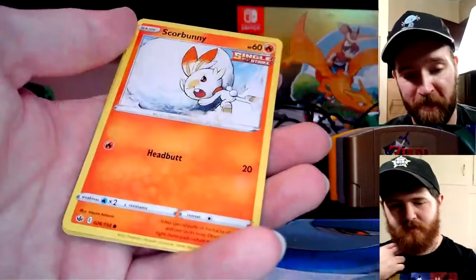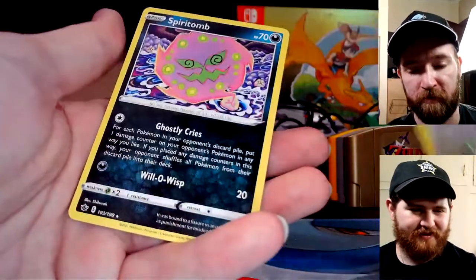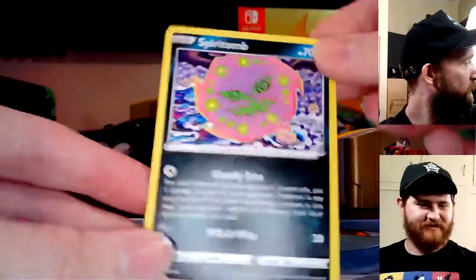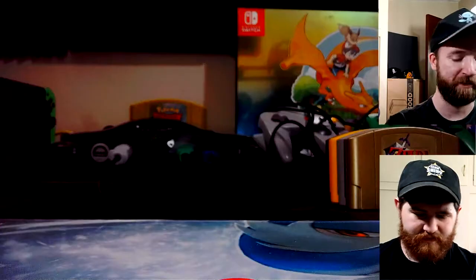It's a super spacey. I need to slow down just a tiny little bit. Spiritomb. Okay, ooh. We haven't seen a Spiritomb yet. It's pretty good. Yeah, good, good. It's got weakness to grass.